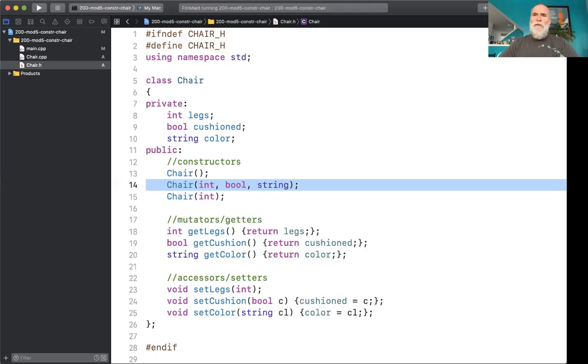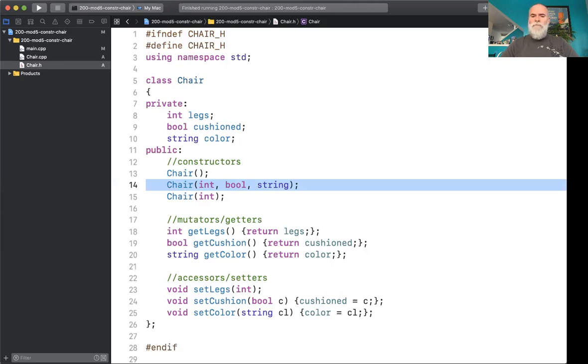And I mentioned before that we can overload these functions. As long as they've got a different parameter list, we can successfully overload them. We call them the same thing, and the compiler is going to have no trouble knowing which constructor to use because the parameter lists are different. So if you are going to overload your constructors, and we will be doing a lot of that, make sure that our parameter lists are different.